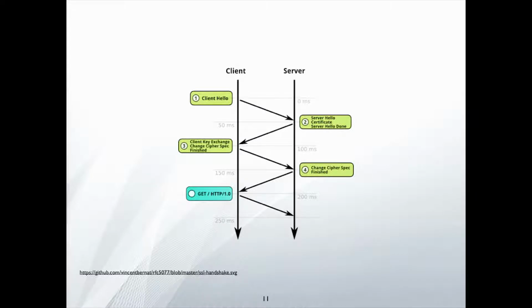If you put it in a network diagram, you get something like this. So there are a lot of round trips that are needed to actually set up a tunnel. That's a lot of work. So this is why TLS or SSL connections are a little bit more expensive than regular HTTP connections. What I'm going to do is actually have a network capture from some network traffic and show you what's happening in every one of these round trips.